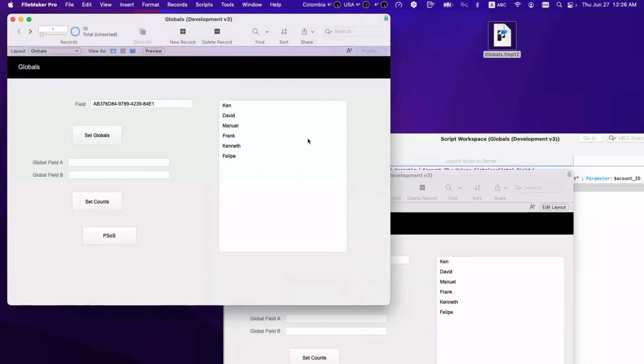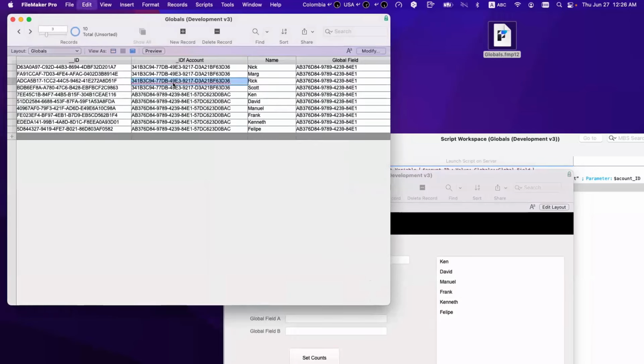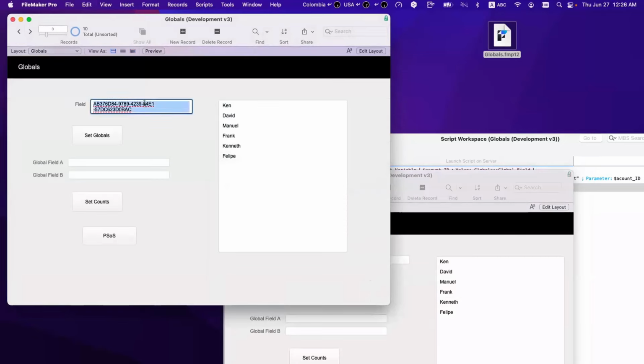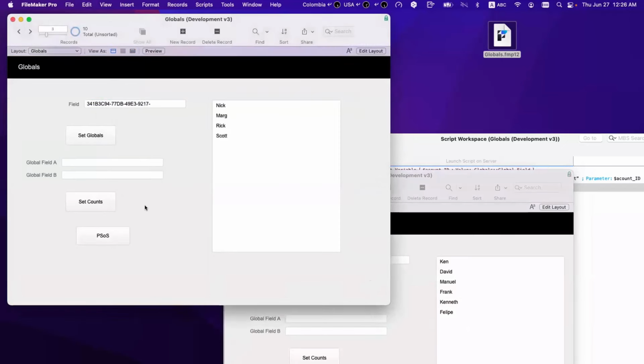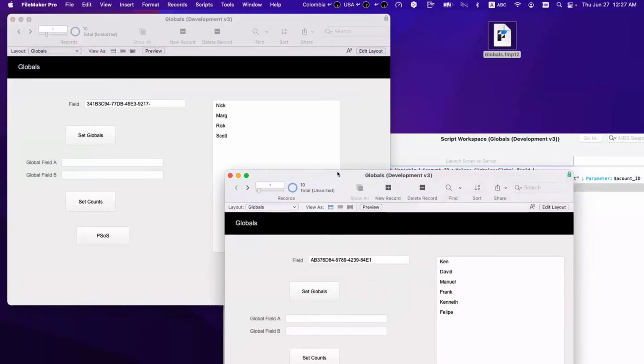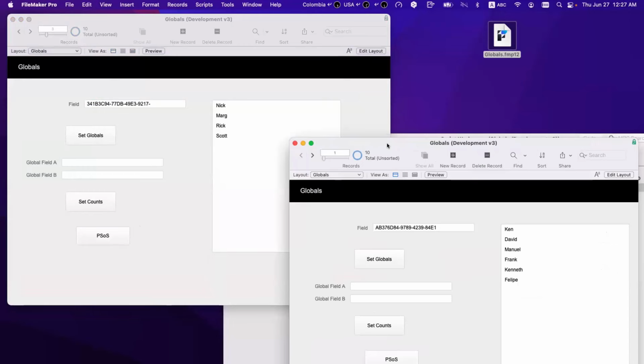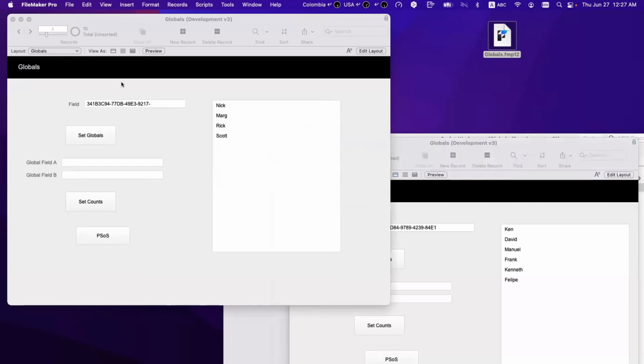Let's get another ID, right? Pesos, boom, it changed. Because it set the global. See here, so make sure that when you have multiple sessions open like this, each time you open a new session on another computer, the globals are empty. The globals are without the data you have here. This is available only to you. Correct?